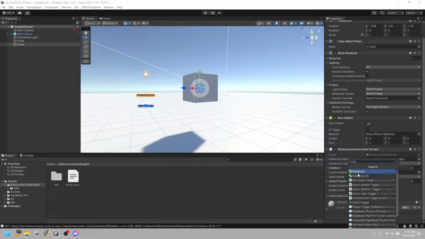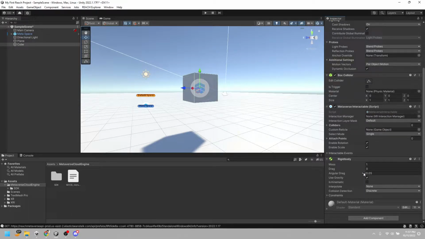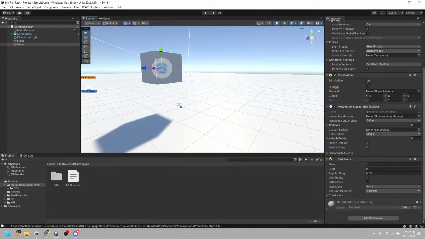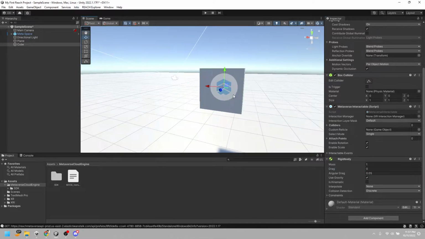The moment I insert the Rigid Body component, I have options for what the mass of this object will be, and the drag, essentially air resistance, that the game engine will simulate. Unity doesn't really have aerodynamic simulation yet.